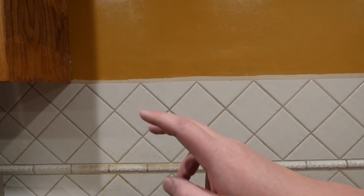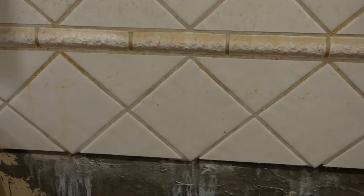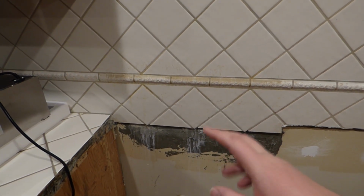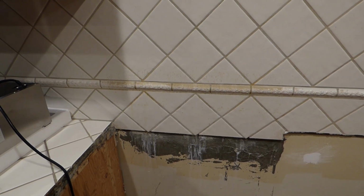Keep in mind that this is like a new install for both things. Now, if you were just doing hoods and you already have the range down there, maybe get some styrofoam from the packing, like what I got here, or a heavy cloth or some cardboard to put over that range. Keep in mind though, if it's a gas range, you want to make sure to check for a standing pilot light and make sure nothing flammable is going to get near that pilot light.